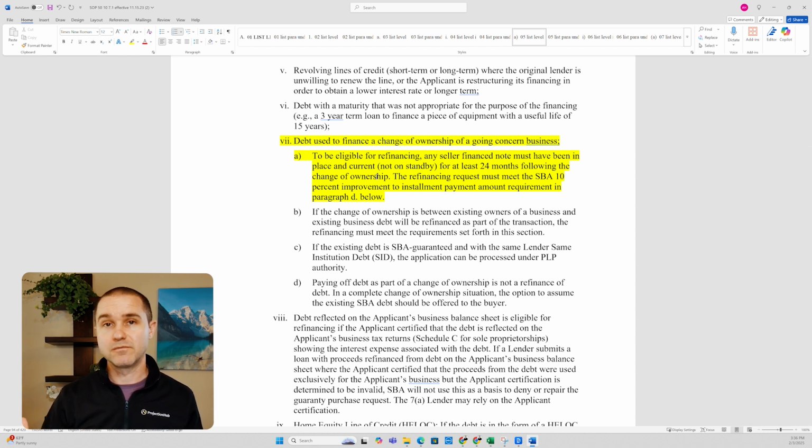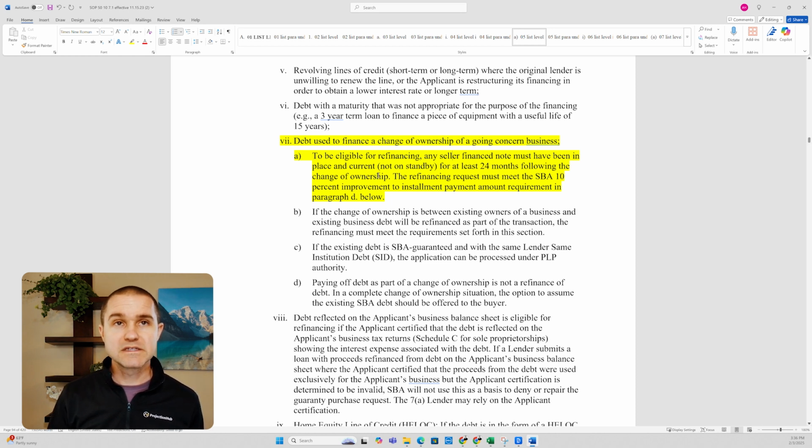So just to be clear, let's say you find a business that you want to buy. Let's say maybe the business does not qualify for an SBA loan. The reason it might not qualify right now is because maybe it's not profitable enough to cash flow the loan. And so a common strategy there could be, okay, let's use seller financing, and in a couple years we'll build up the profitability, and then we can refinance or pay off the rest of the seller note with an SBA loan in the future. So that's a common thing that folks will try to do. It is an okay strategy, but you've got to set it up correctly.